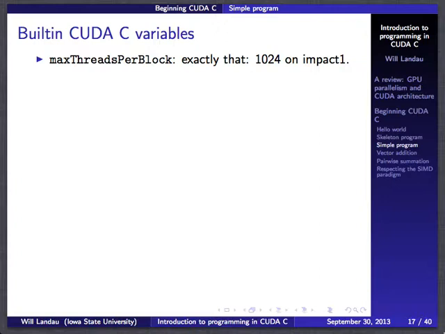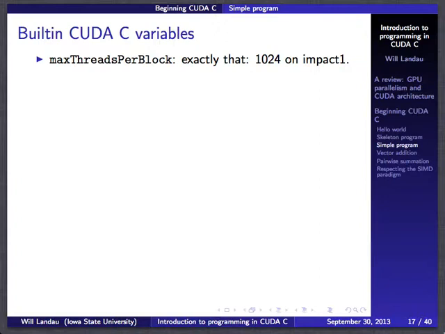That's exactly 1024 on Impact 1, for example, and it's the same on the rest of the Impact servers. Now, there's typically 1024, and by this I mean number of threads in the x dimension. There are y and z dimensions, two other dimensions of threads that you can allocate, which I haven't gone over how to do yet. So there's also 1024 in the y direction on our servers and 64 in the z direction.